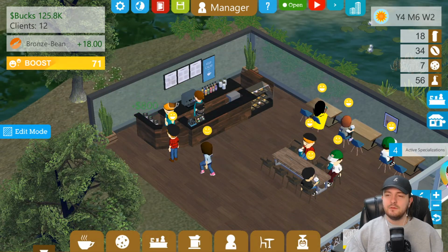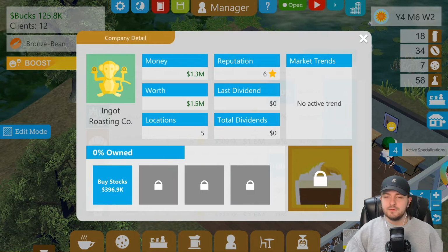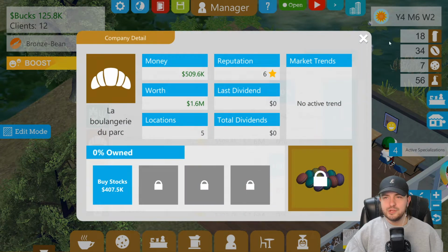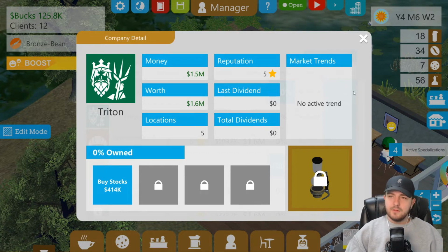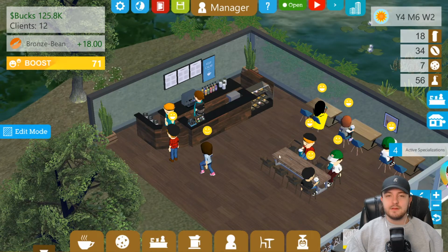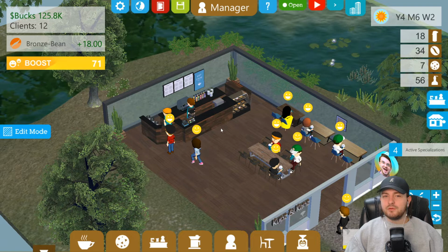So now we got to zone in on which way we want to go, right? Do we want to go for Ingot, which will give us some crazy topping, I think? Do we want to go for Elebo Gucci? No, that gives us macaroons. This is really the way we want to go. We want to go for the Triton, because the Triton has a machine that we don't have. I'd rather have the machine than the macaroons or the whip topping. So $414,000 is something we are gunning for now. $414,000.